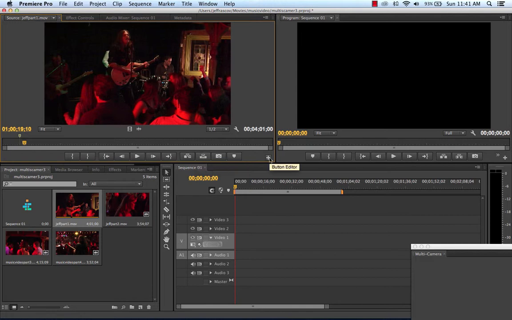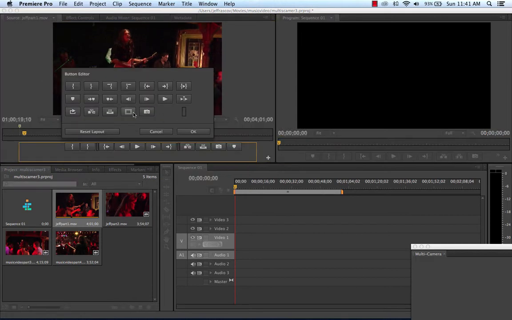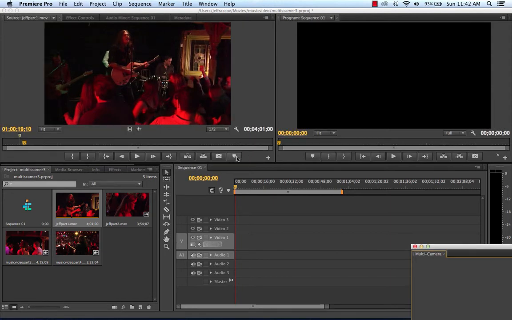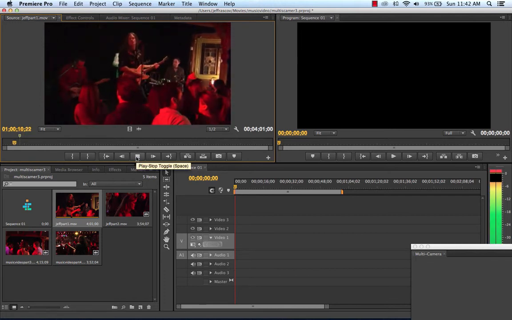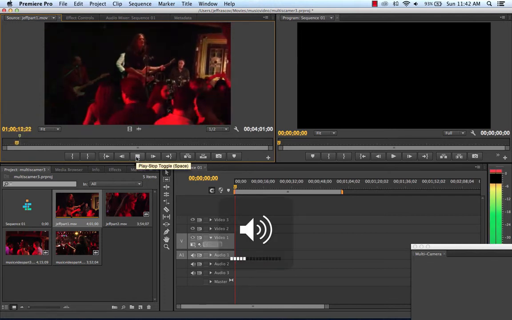By using the add button right here, there's one called Button Editor. If you click on that, you can actually add, and I added the one that says marker down here to my options. Just simply drag it from here down to here, and it'll be now down in one of the options down here. So the key here to make a marker is to listen to your video. In the music, he says a certain word, 1.